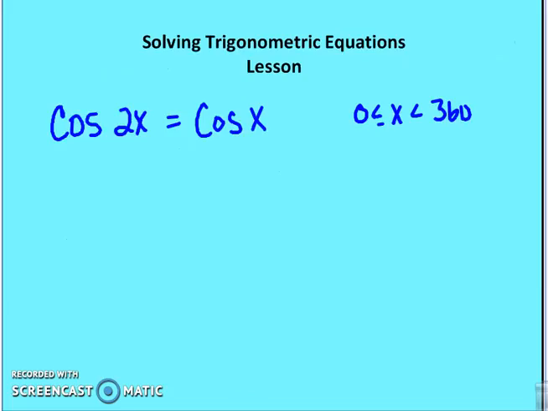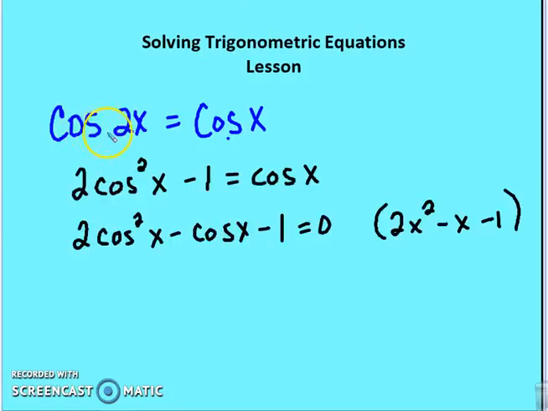Now I'm going to walk you through the process in this example of solving a more difficult trig equation. Please give yourself lots of room to solve these problems. At first they might seem difficult, but over time they get a little bit easier as you figure out how to simplify, evaluate, and solve. I'm going to take cosine 2x, and a lot of times the strategy is to rewrite your double angle or half angle formulas, if you can, in terms of the other variable that you have. So for cosine 2x, I have 3 choices here.